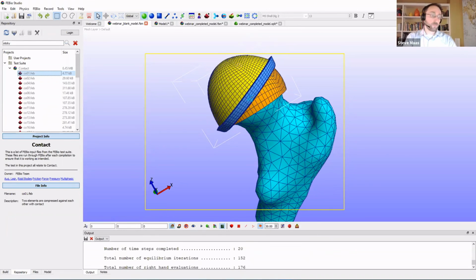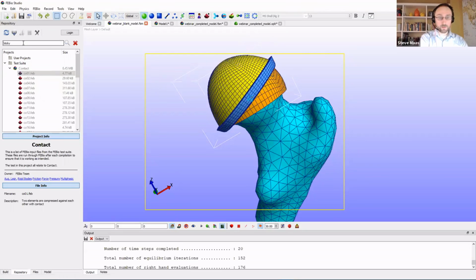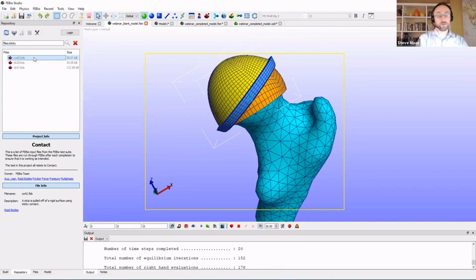Steve, if you want to just limit yourself to sticky contact problems, you'll need to filter by file, not just project like you're doing. And how do I do that? I think it's file colon, either that or files colon. Try files colon, sorry. There you go. So we have 3 problems that use the sticky contact interface.